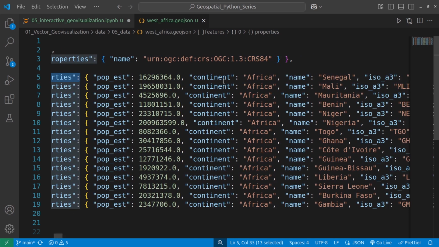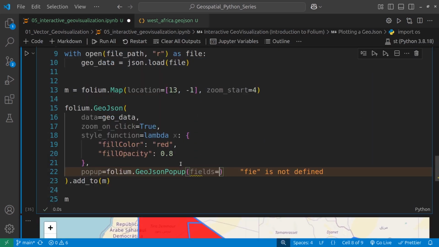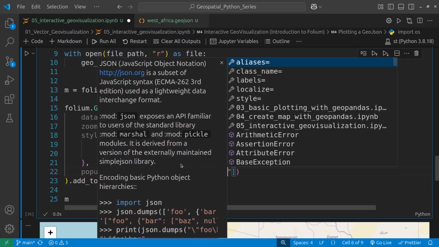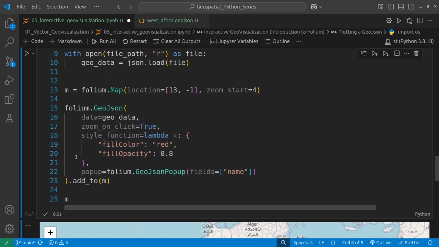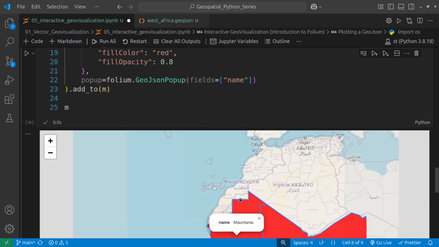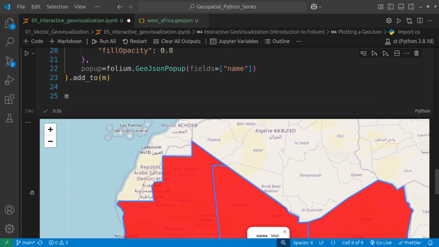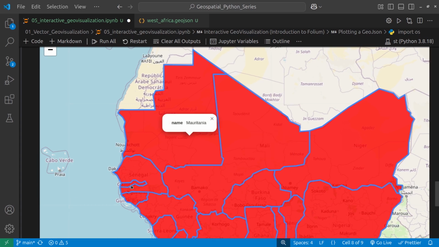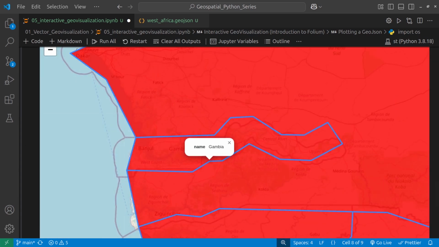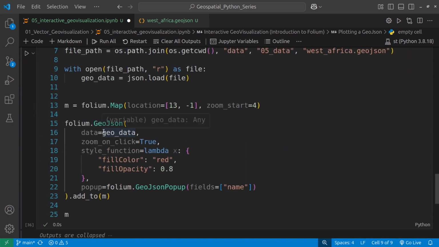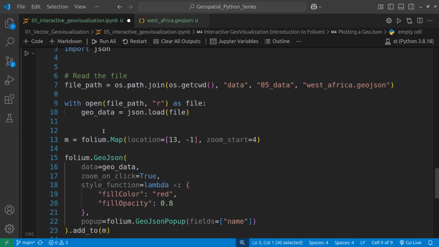So we have the population estimate, continent, but I want to use the name column here for the pop-up to show the name of the country. So I can say fields, and then here I pass in the name field. If I run this now and I click on it, because of our zoom on click, you can see that it shows me the country name in the pop-up. All right. So that is how to add a GeoJSON layer. If you have a GeoJSON layer, that's how you load it and add it to your map.